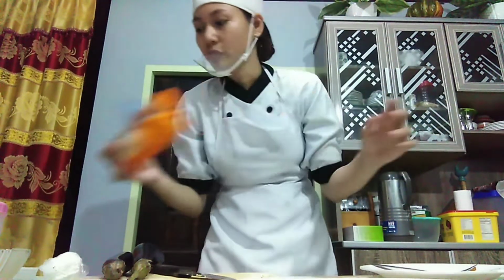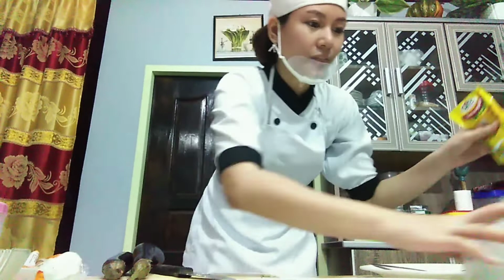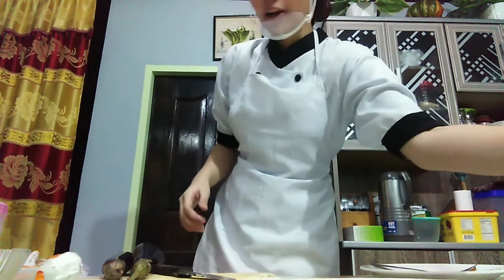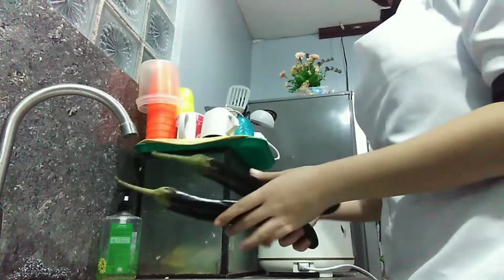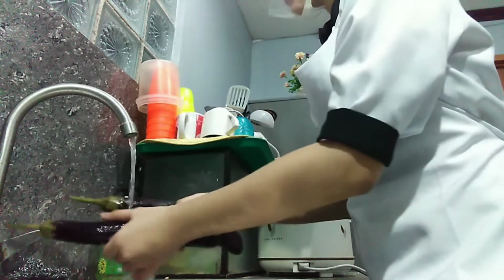salt, breadcrumbs, of course, egg, and these two, ketchup and mayonnaise. We will use this for our sauce. So let's start. Well, of course, first we have to wash our vegetables.